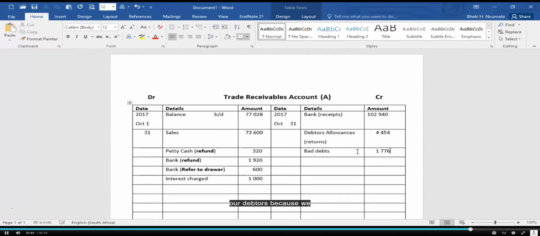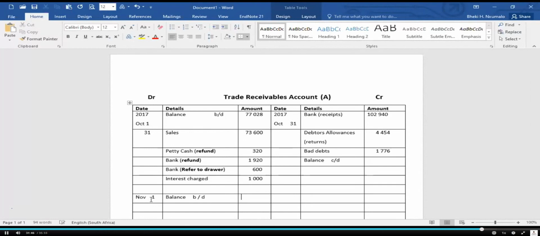So as I mentioned at the beginning, the balance brought down must always be on the debit side, because you are dealing with an asset account. Quickly, all right, my balance carried down will be coming this side. This is my CD, and then a new balance on the 1st of the new month, which is November. All right, this is my 1st of November. There'll be a balance brought down. So what we need to do, we need to balance this account. If you remember, we need to balance this account.